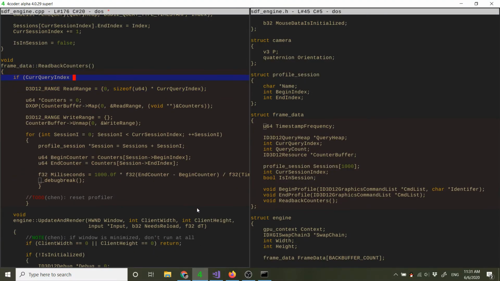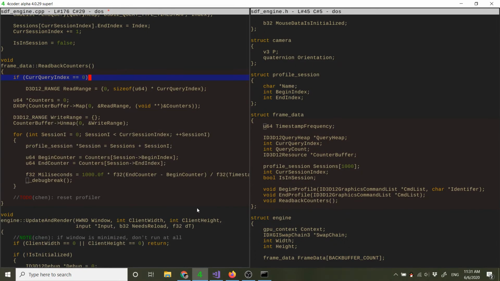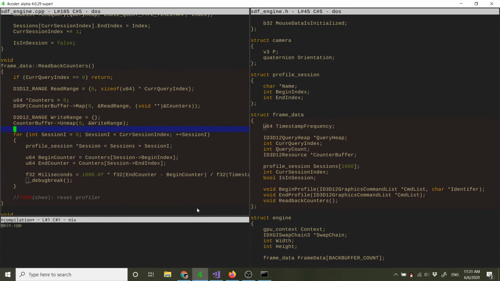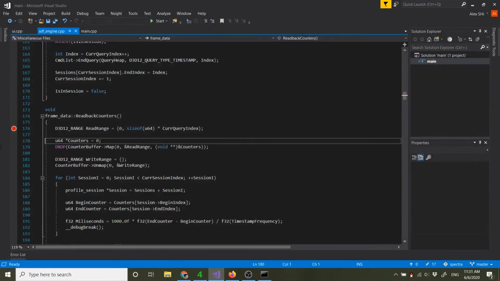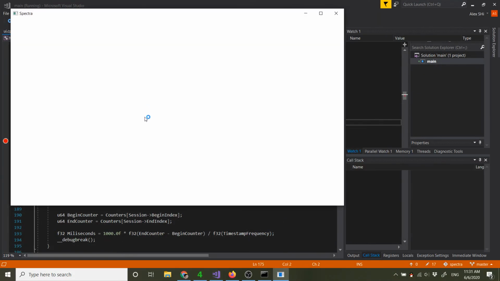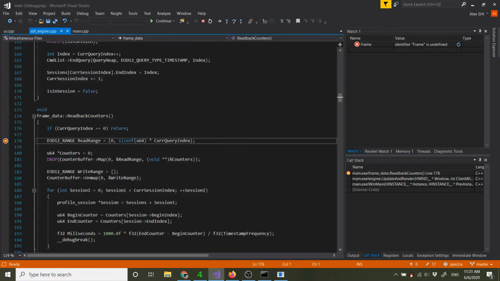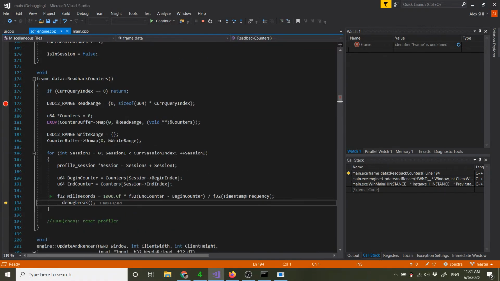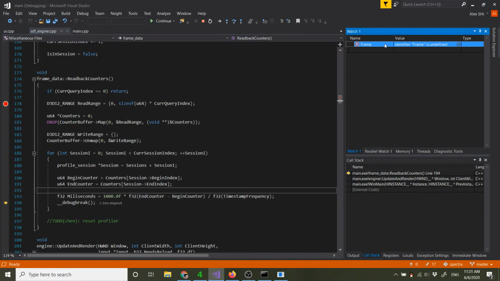So if current index is 0, then just return. Okay. 1.5 milliseconds, wonder what session this is.